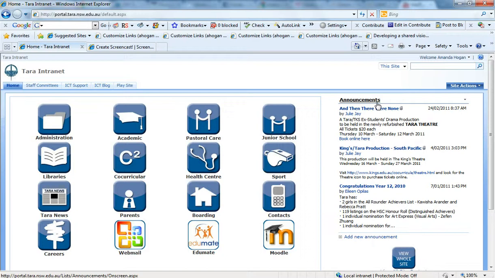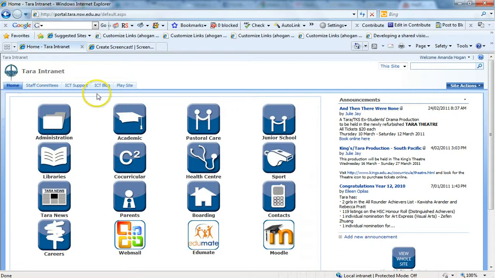Be aware though that that is public facing, so parents and students can access that, and they can subscribe to it also. If you're a very savvy user, you can work out how to subscribe to the announcements, so as new announcements get added, then you will get an email or you'll have it in your RSS feeds. That means that if you add an announcement and have made a mistake and then you go back and delete the announcement, then it's possible that it's still out there somewhere in the internet where people have subscribed to things. So just be a bit careful. You can always delete, but just be a bit aware of that.